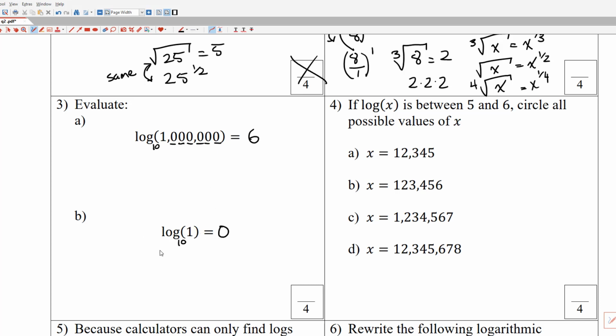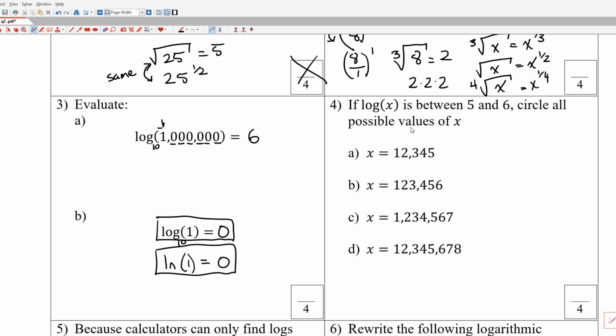And this is a property that you should have memorized as well. There's 2 things that you should really have memorized. Log of 1 is equal to 0. Natural log of e is equal to 1. And by the way, natural log of 1, any logarithm with any base, is always going to be 0. So I'll put both of those down if you want to memorize those. And this rule up here, I should restate, only works if the starting number starts with 1 and then there are zeros afterwards. If the starting number was 3, then this would not work.